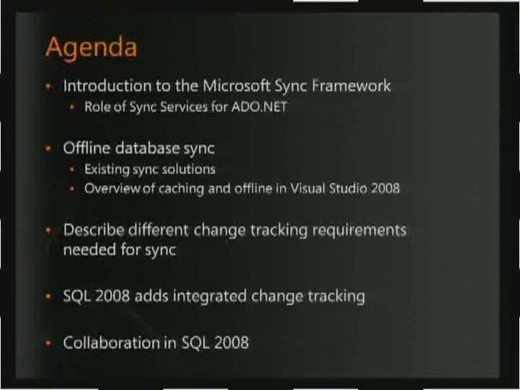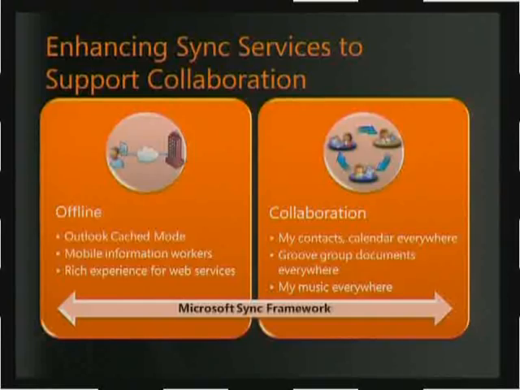And so what I want to do for the last portion of the presentation is describe to you how in the last version, in 2008, we actually introduced the collaboration capabilities for the Sync framework. So why would you actually do collaboration, and why is it important? The thing we've talked about so far is really offline caching and synchronization. And the common scenario for that, of course, is Outlook Exchange. We're all in this room working on it. We're all working disconnected on our mail, perhaps.